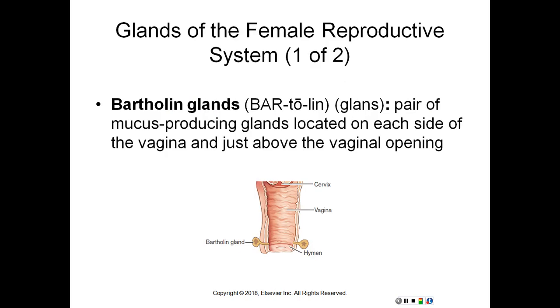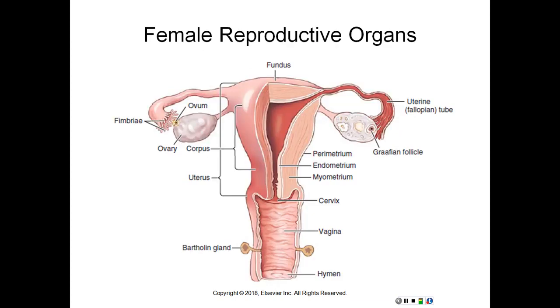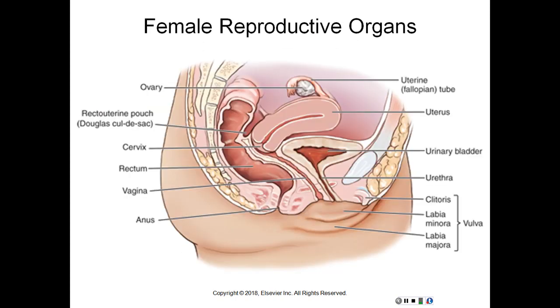So let's go over the internal organs and anatomic structures of the female reproductive system. So I'm actually going to go back to this slide right here. So first we have ovaries. Almond-shaped organs located in the pelvic cavity. They form and store egg cells or ova and produce the hormones estrogen and progesterone. Ovum, and then plural is ova, is the female egg cell.